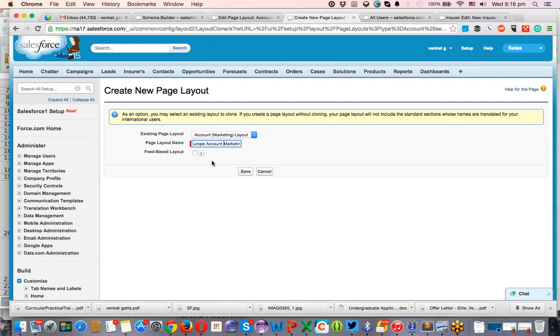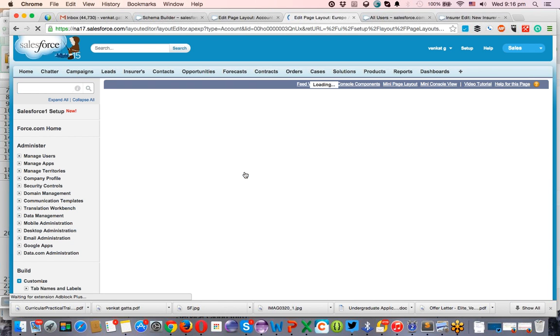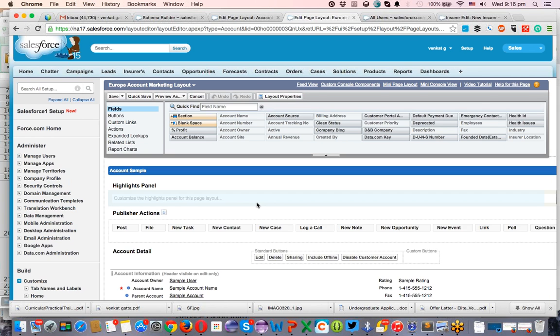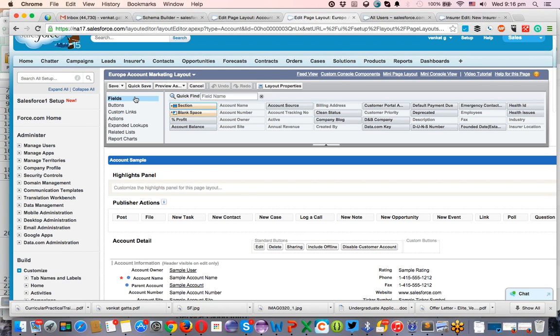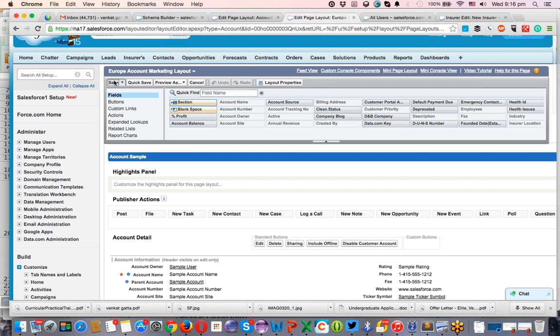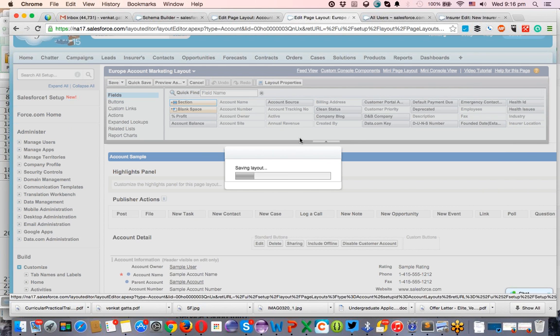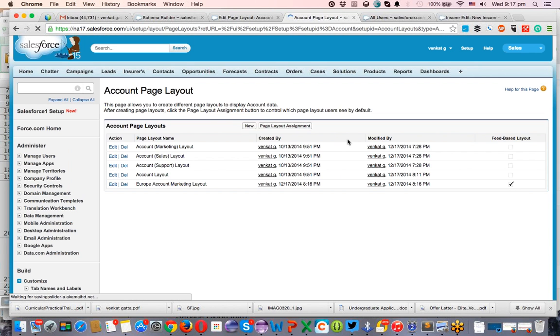Click on save. That's it. So now I have created a new layout which is really close to the account marketing layout. I can do some changes very quickly here and I can save that. This is how you can create new page layouts.